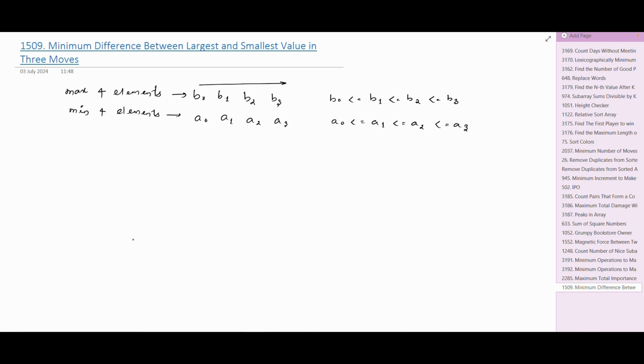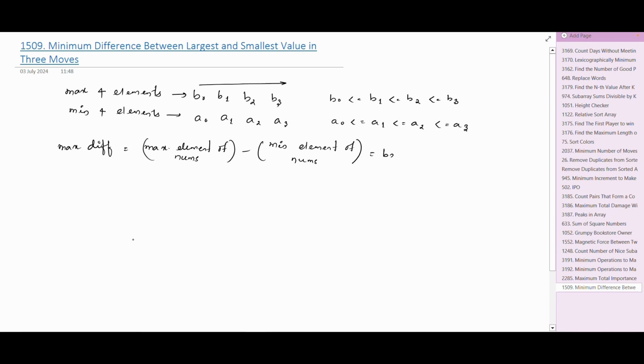So before performing any moves, the maximum difference will be the max element of nums minus the min element of nums. That is, here the max element of nums is b3 and the min element of nums is a0.